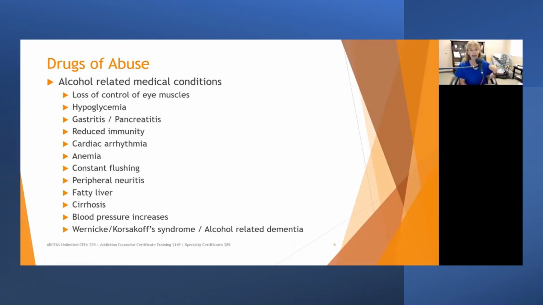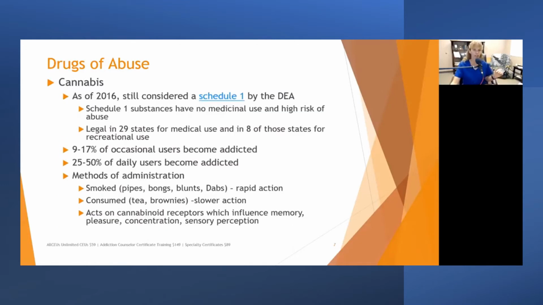They also may have inadequate absorption of certain B vitamins, which can lead to something called alcohol-related dementia or Wernicke-Korsakoff syndrome. If somebody who is detoxing suddenly starts slurring their words and acting like they've got dementia or some sort of cognitive impairment, it is a medical emergency. It's not just going to improve as soon as the alcohol wears off. If it is Wernicke-Korsakoff syndrome, they need to get to an emergency room and get an injection of certain vitamins in order to prevent this from becoming permanent. So, there's my little spiel on alcohol.